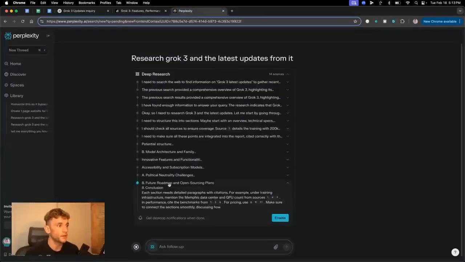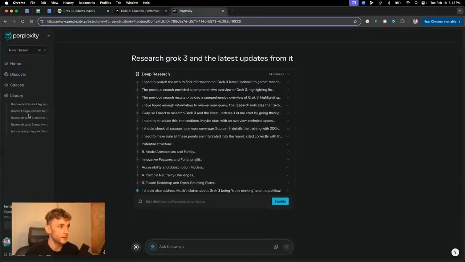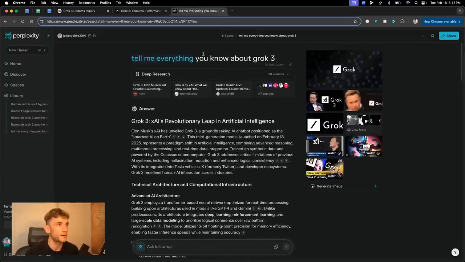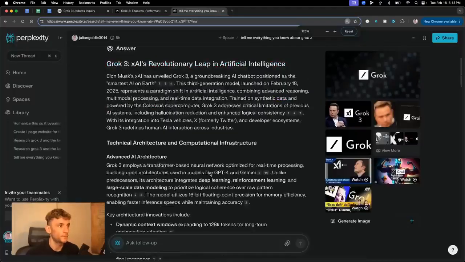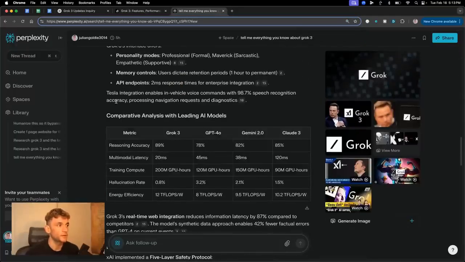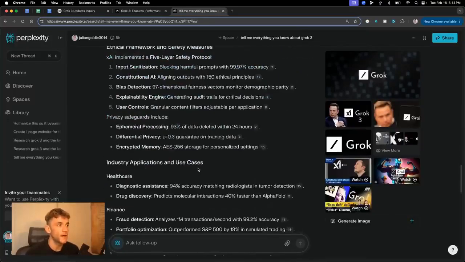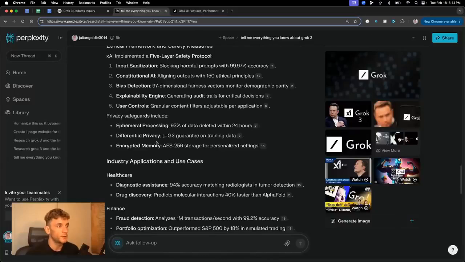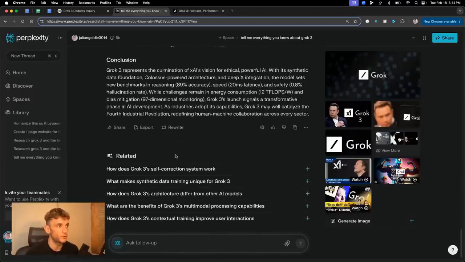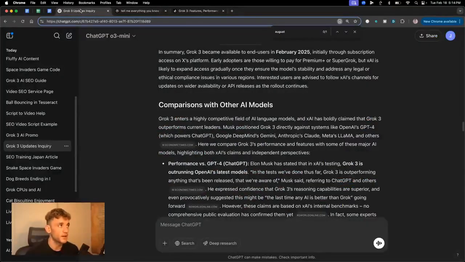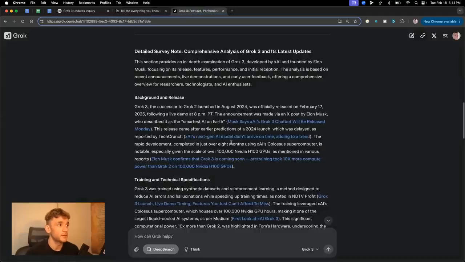If we go into Perplexity, it's taken a little while to get back to us on that. So what I'm going to do is show you a report that we actually created earlier on the same topic. And this is from Perplexity. I would again say this is really good. You can see how it's compared the models here. Honestly, that might be better than Grok. And if I had to put them in order of who wins for research, I'm going to say ChatGPT, then Perplexity, then Grok 3.